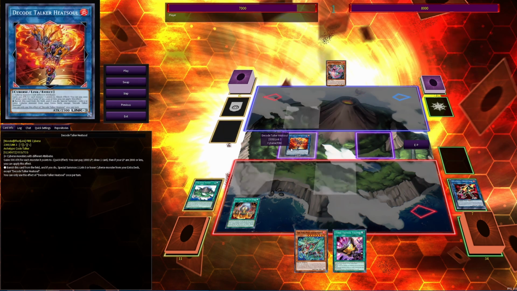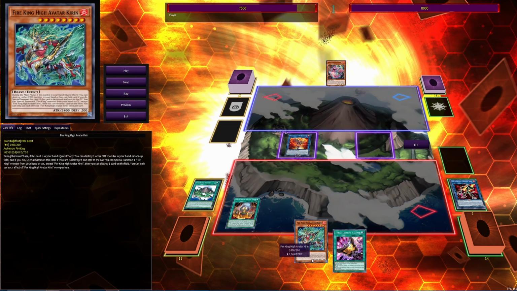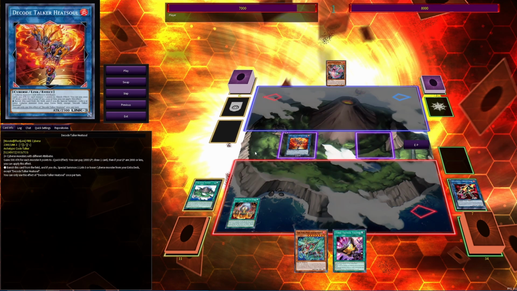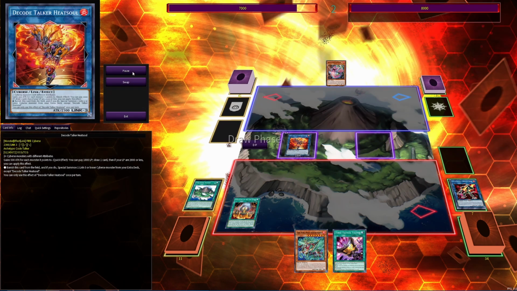So we do have Heat Soul, which is a fire, and we have Kirin, and we have the Garunix set up in the grave. So basically, that is full Heat Soul Fire King combo. Gets you 2 draws, basically.